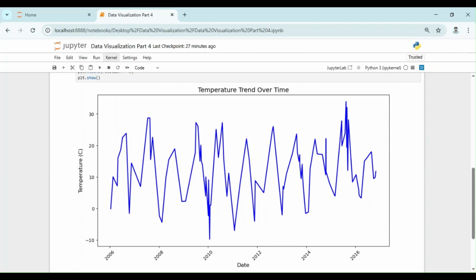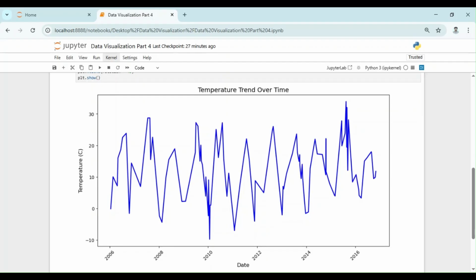One crucial aspect of the visualization is label rotation using plt.xticks rotation equals to 45, which rotates the x-axis labels by 45 degrees to prevent overlap and improve readability, especially when working with dense time series data. Without these adjustments, the date values could appear cluttered, making interpretation difficult.